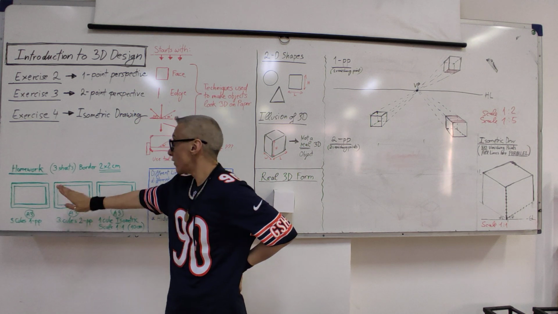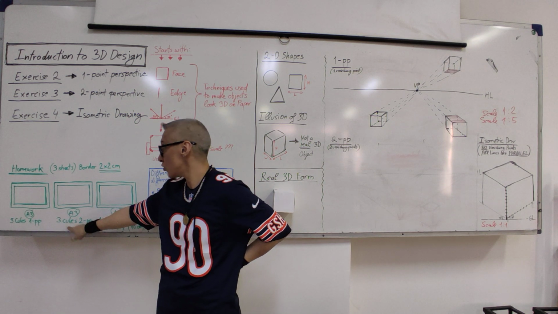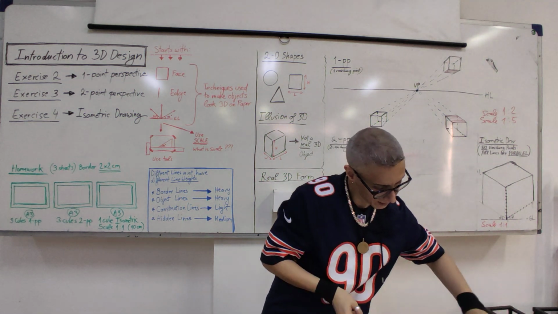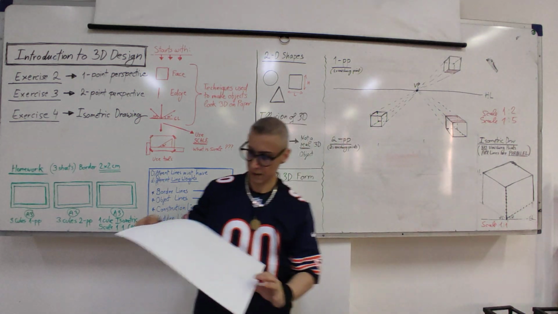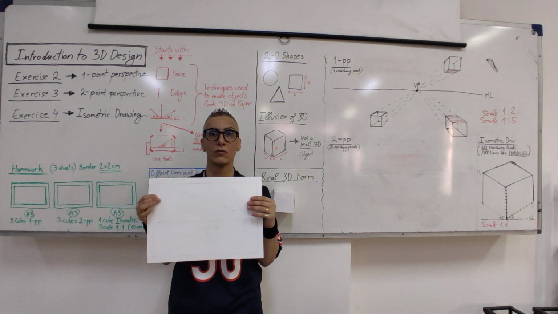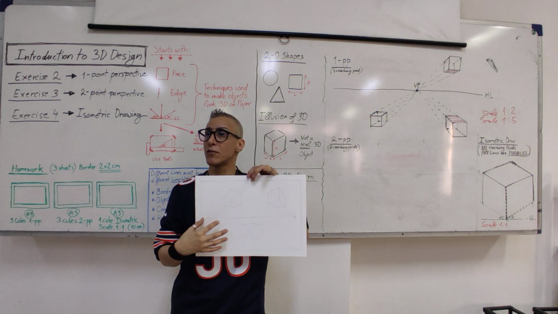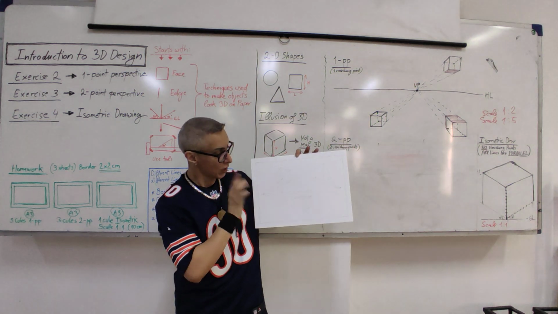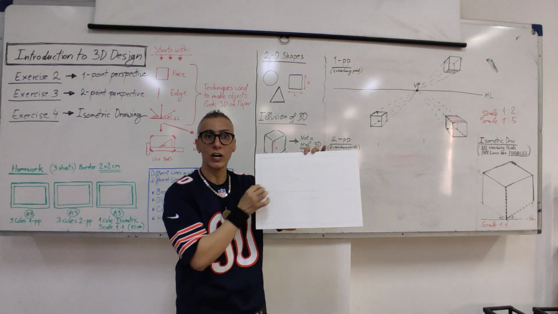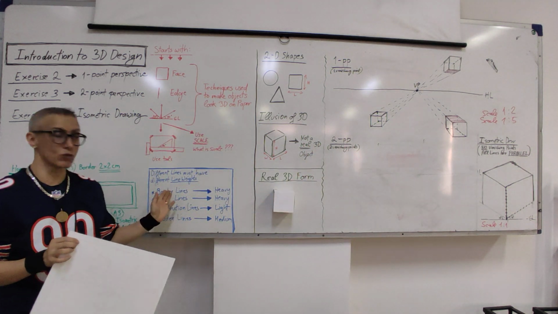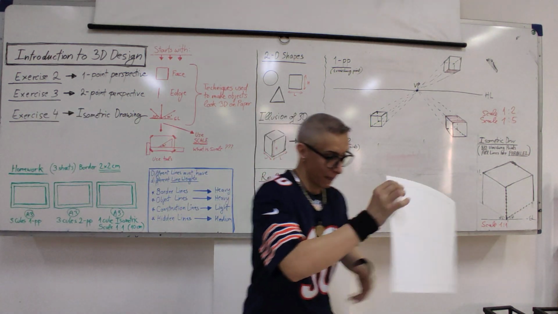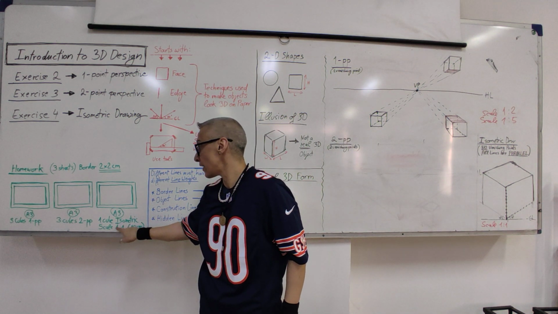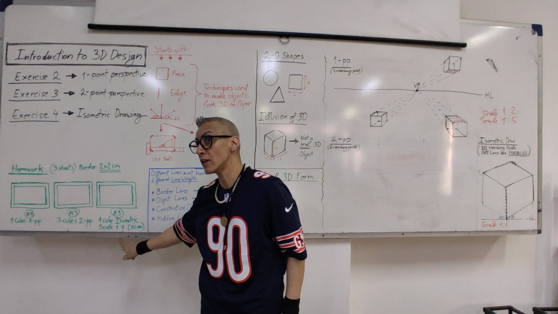So, the next sheet, you will have 3 cubes in 2-point perspective, like this. Again, minimum of 3 cubes in 2-point perspective. So we need to see the horizon line, the construction, everything, but according to these rules. Okay? And then we have here 1 cube in isometric scale 1 to 1.